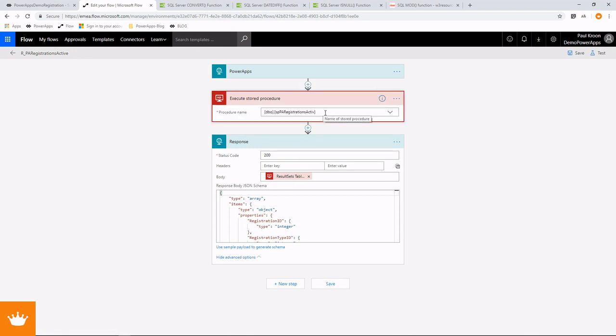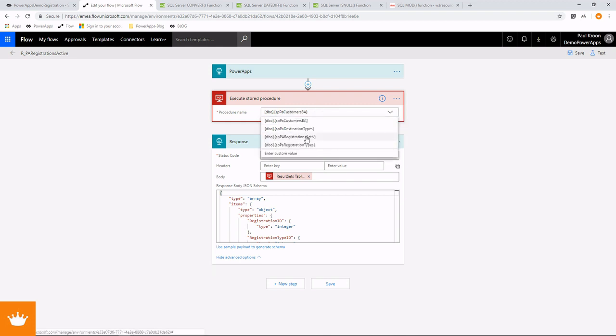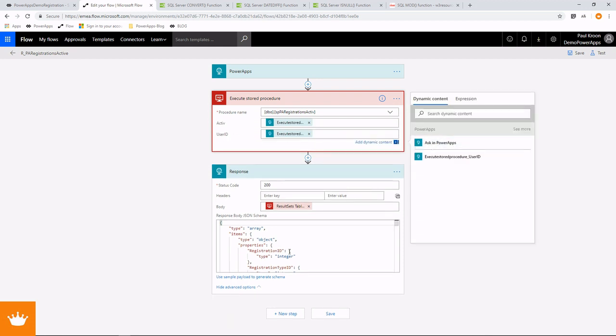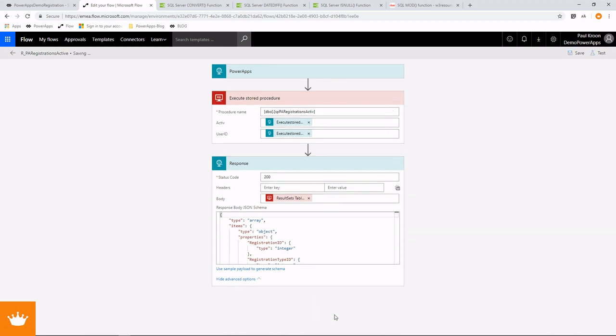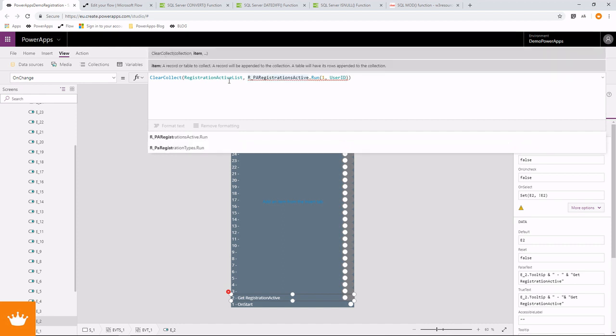Now when we change to this and then change back, we get the user ID. Let's ask in PowerApps, and for the rest it stays the same for this part of the flow. So now we are able to put in a user ID as an extra parameter. Now let's go to PowerApps, and we see this is having a hiccup because it's still in the old version and it won't refresh itself.